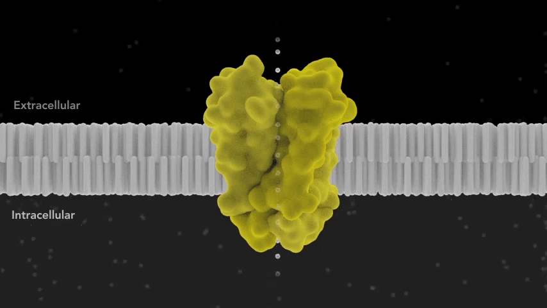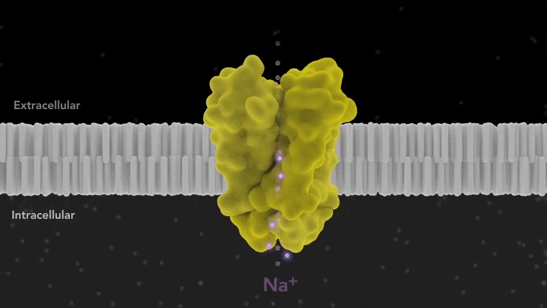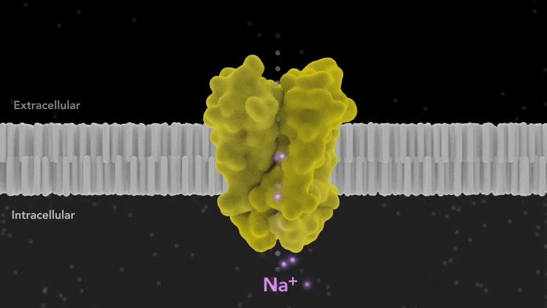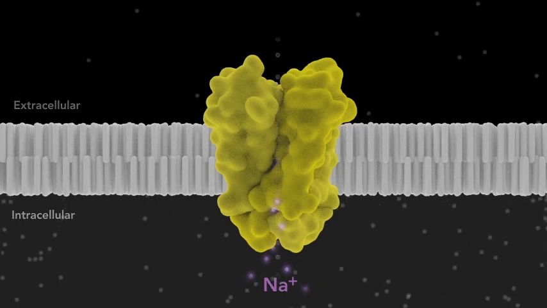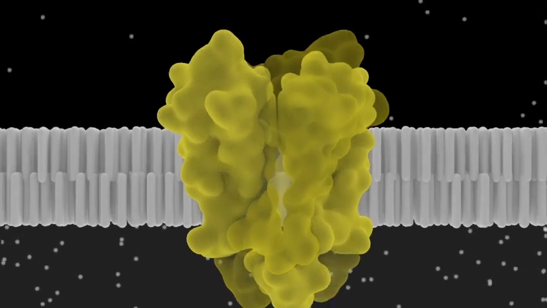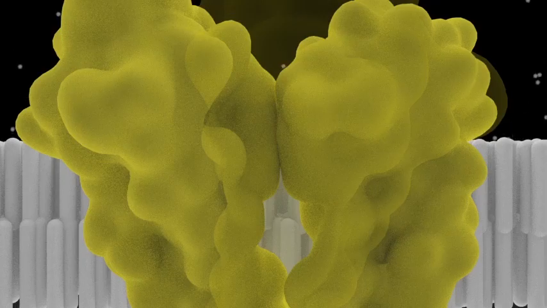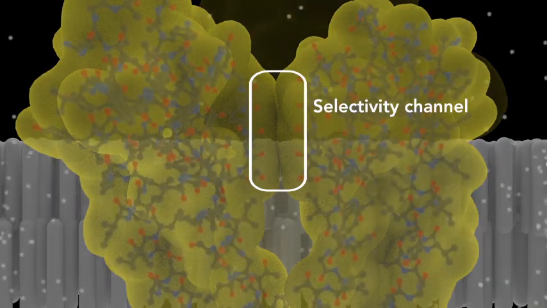The potassium channel shows a remarkable selectivity for potassium ions, allowing only one sodium ion through for every 10,000 potassium ions despite close similarities in ionic size and charge. Structural analyses of the tetrameric potassium channel show that this selectivity is due to a narrow opening, called the selectivity channel, within the interior of the potassium channel protein complex.